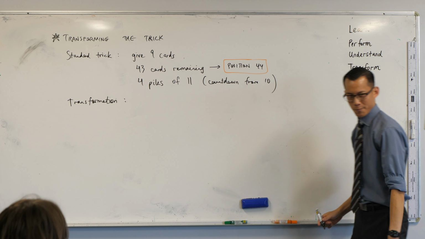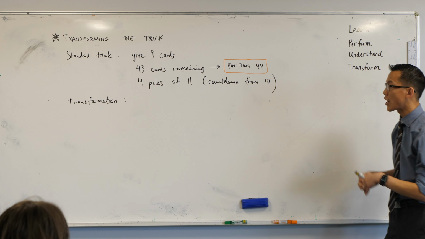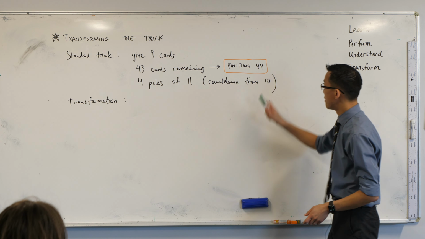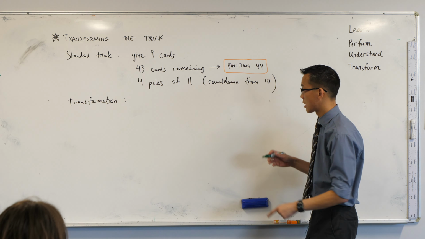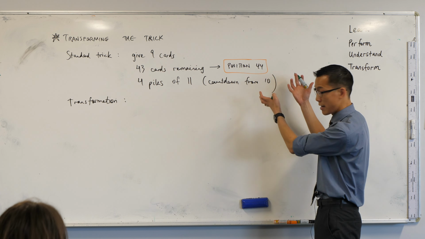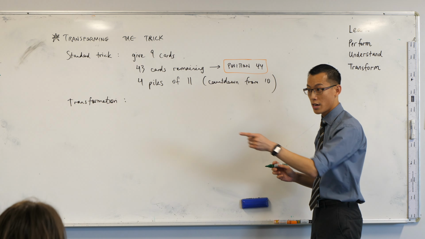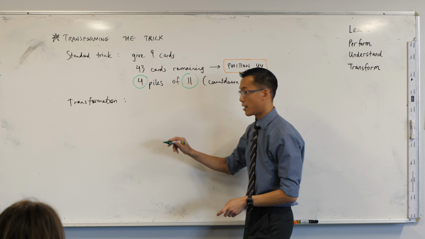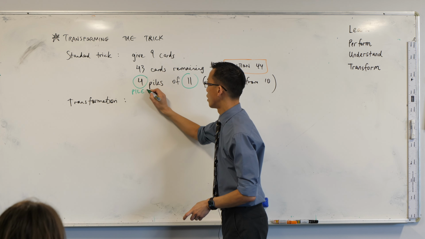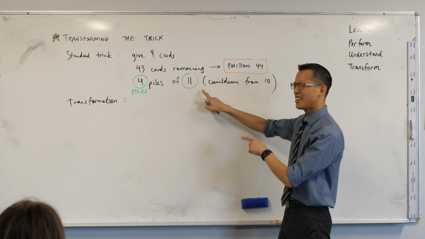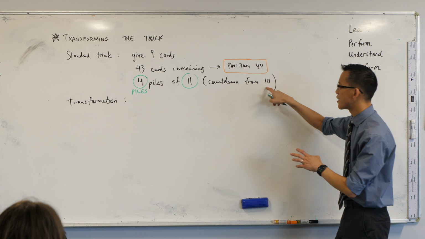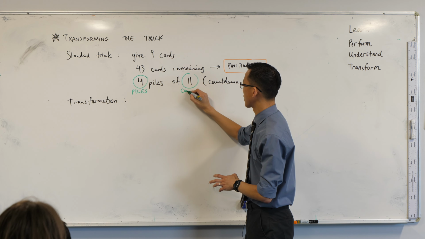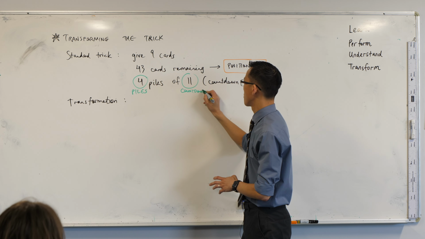So here's what I'm going to do, right? I suggested to you, what if we change the numbers that we've got here, okay? There's really only 2 numbers that get us to position 44. Can you see which are the numbers that make 44? It's the 4 and the 11, right? These are the 2 numbers that matter. This is how many piles you've got, right? And in fact, if you want, it's kind of this 11. I draw your attention to this 10, really, right? So let's call this the sort of countdown pile, right?